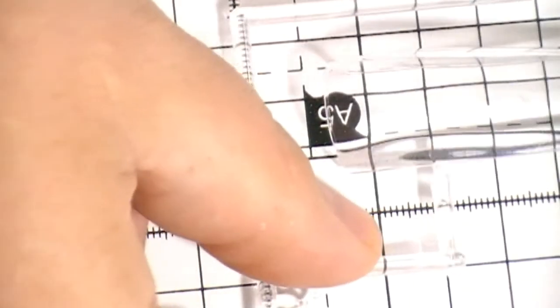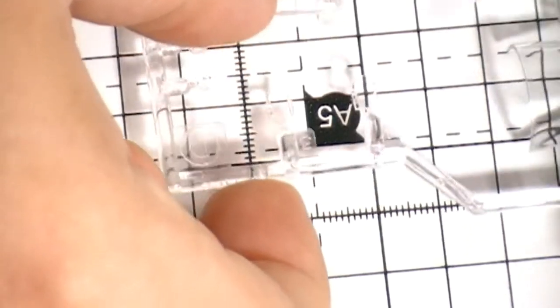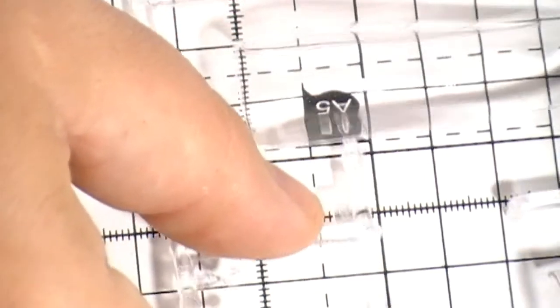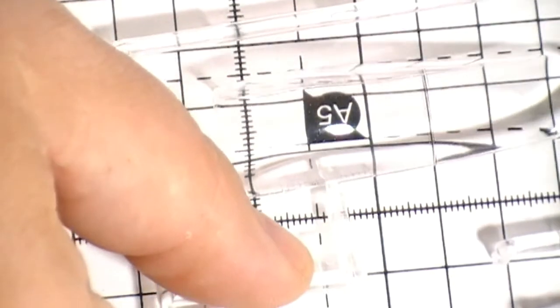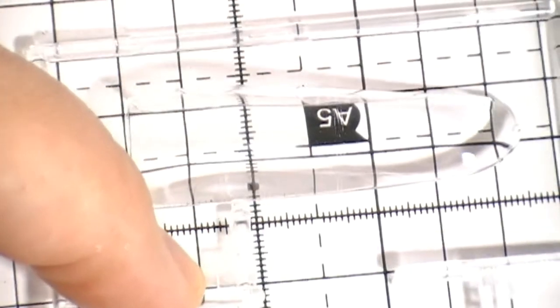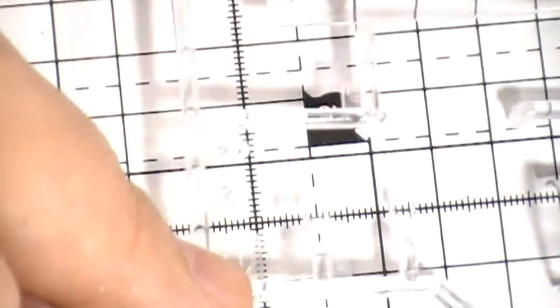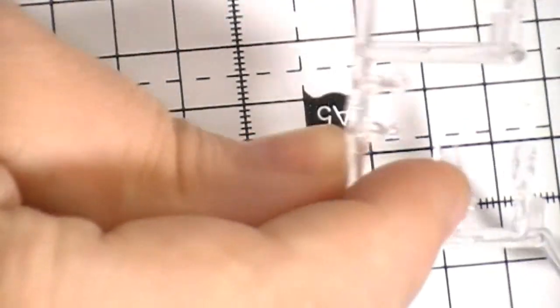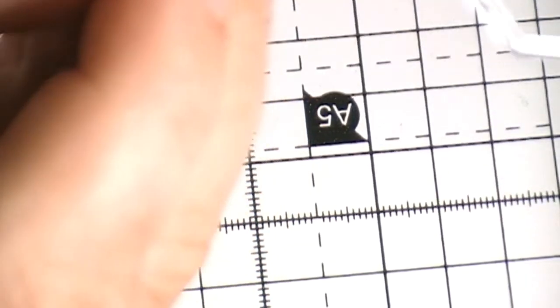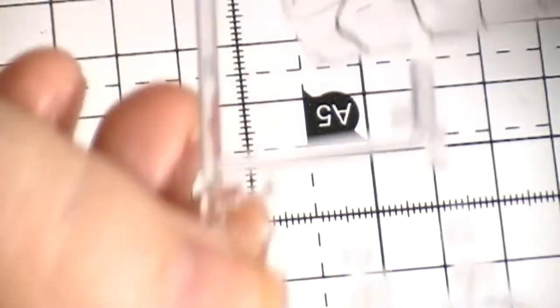Nice and clear. Yeah, bright and clear through there, you can see. As it passes over, there's no distortion. Only on the sort of curves, but even then it's not that bad, to be honest. Yeah, that's really good. And only very minimal, not a lot to mask, so I'm grateful for that.